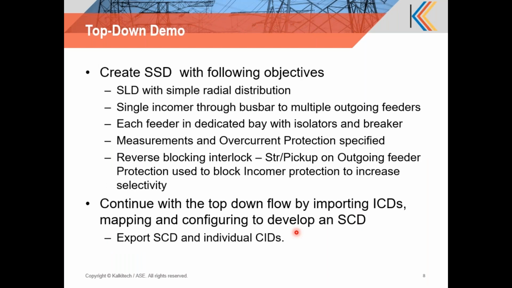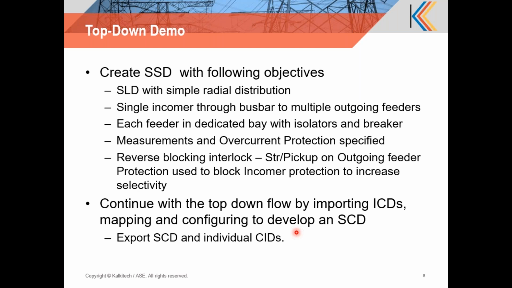We'll now quickly go through a demonstration. We'll create an SSD, a System Specification Description, and we will try to achieve the following objectives. I have an SLD with a simple radial distribution. There is a single incomer connected to multiple outgoing feeders through a bus bar, each feeder in a dedicated bay with its own isolators and breaker.